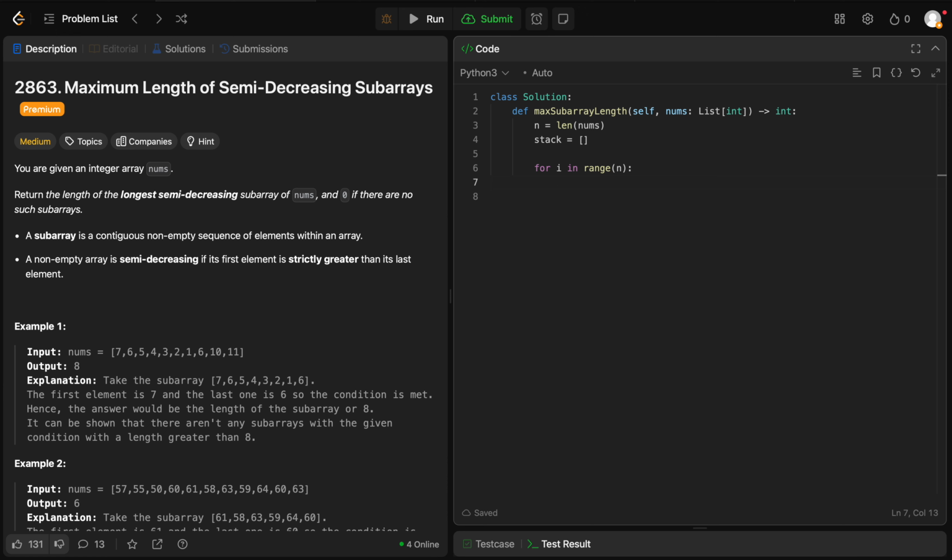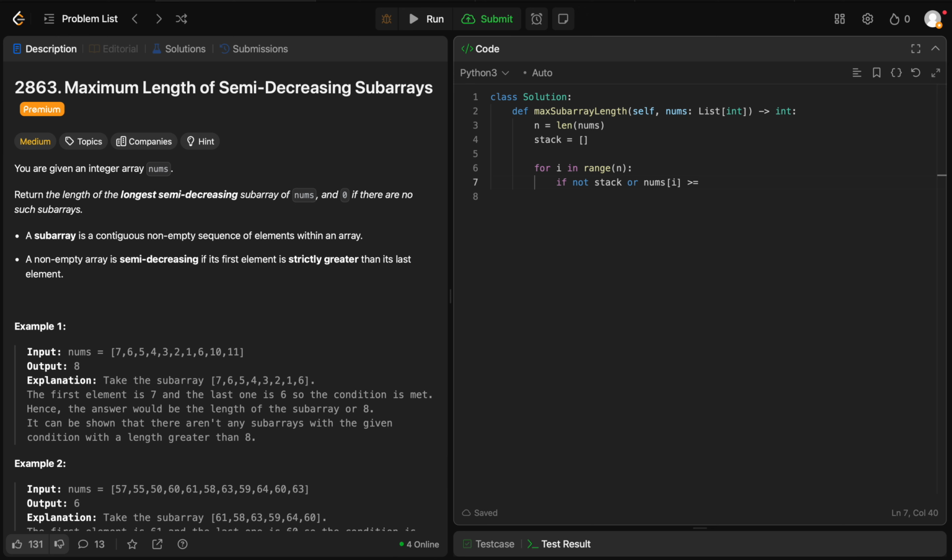If not stack or nums of i is strictly greater than the top of the stack. Do I want it?